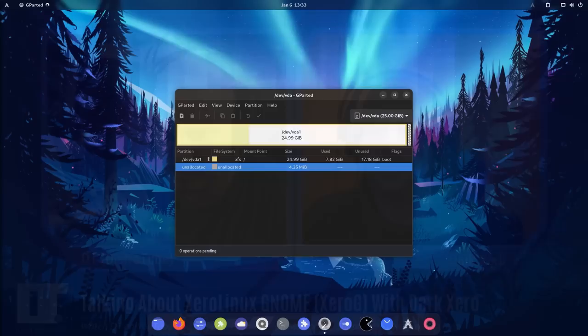I do want to report one potential bug I did notice. As soon as I rebooted after the installation, I started looking around at some of the programs installed on the system. You may or may not want this, but I probably wouldn't want new users to be able to just open GParted. After the installation, GParted probably needs to go away because it's still there. I included it on the dock so it can be accessed from the live environment in case they want to partition their drive there. But it's still there after a proper installation.